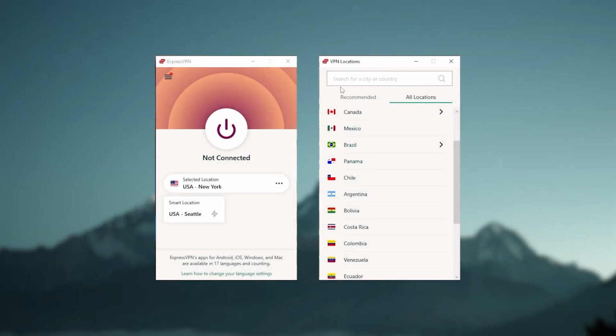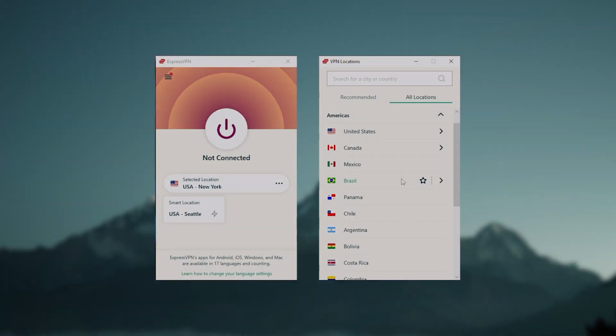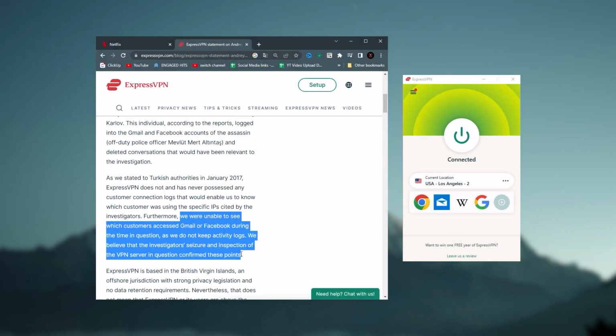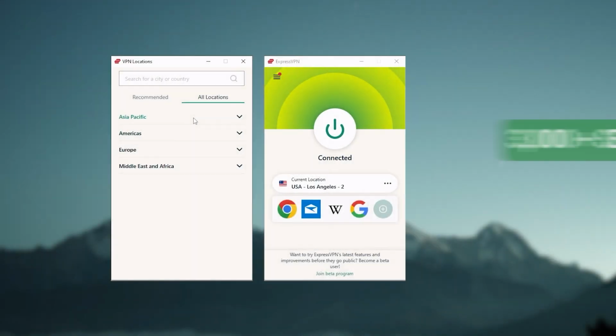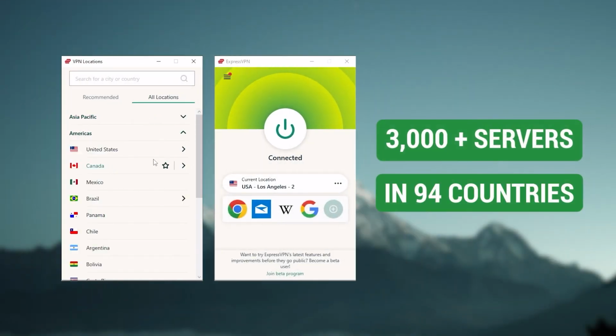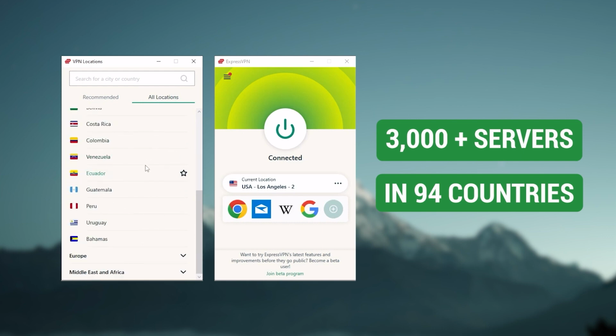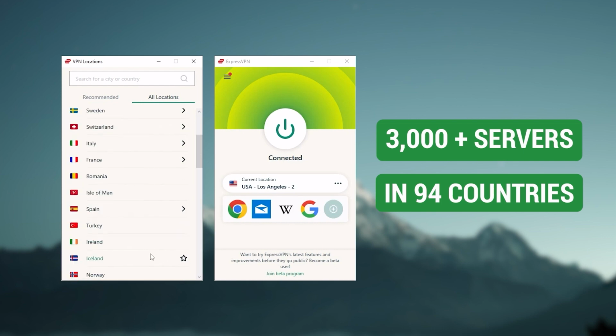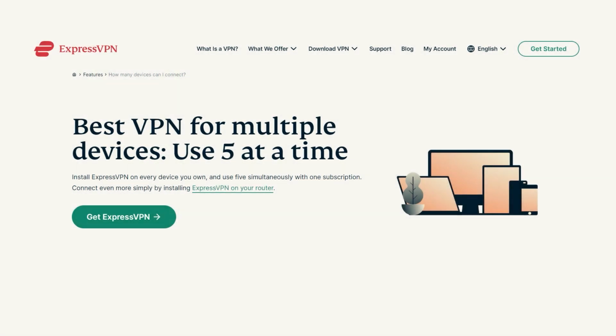Now, starting with ExpressVPN, this is going to be the one to get if you're looking for the best overall, fastest, and easiest to use VPN, and it has the most verified no-logs policy, which was demonstrated through a real-life stress test proving that they don't collect or track any user data. It has over 3,000 servers in 94 countries, which is a big number of countries, allowing you to easily access content from all over the globe. Plus, you can secure up to 5 simultaneous connections per account, and it's compatible with most devices.